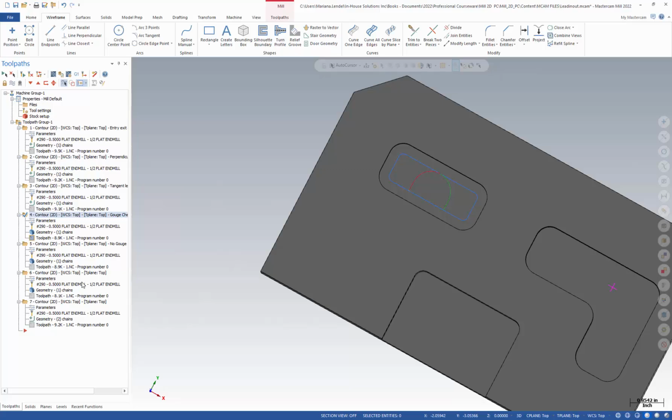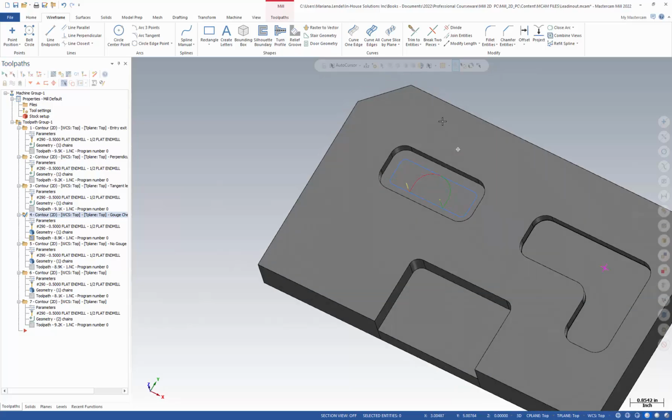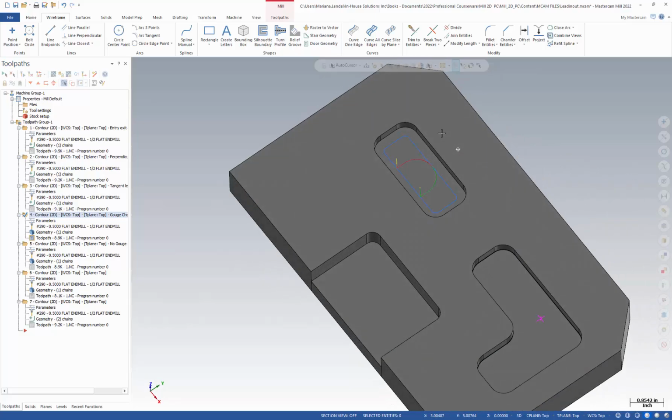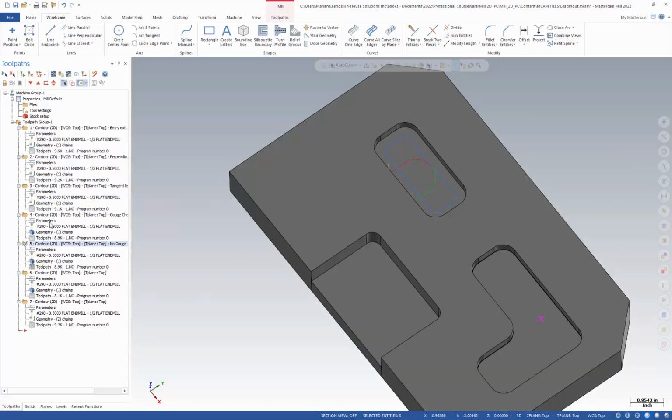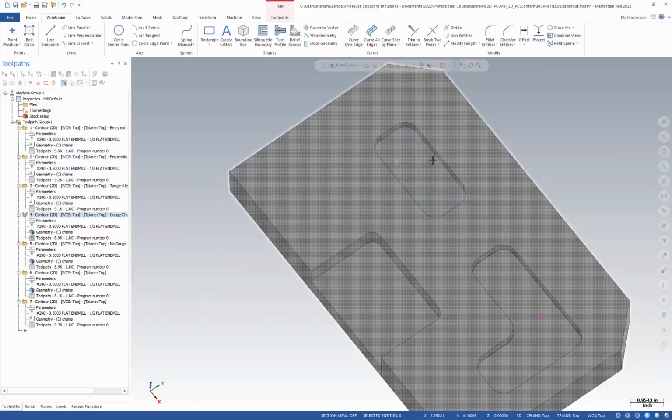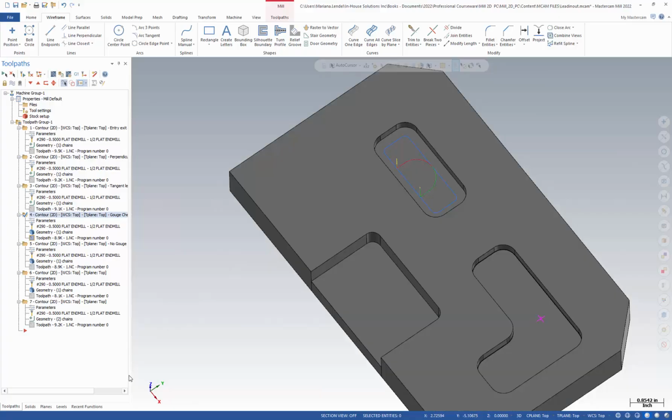The fourth contour shows you an inside contour operation. And in the fifth contour, I have the same inside contour operation. You can see that on the fifth operation, I'm basically gouging into the part with the lead-in, lead-outs, while on the fourth operation, those lead-in, lead-outs were trimmed to have the gouge check protection.